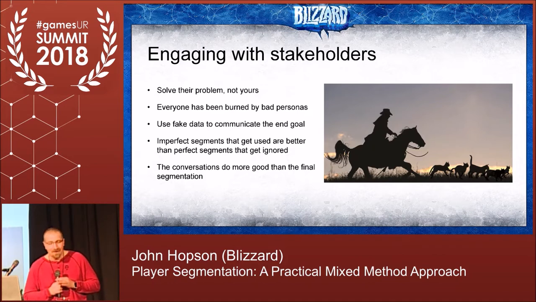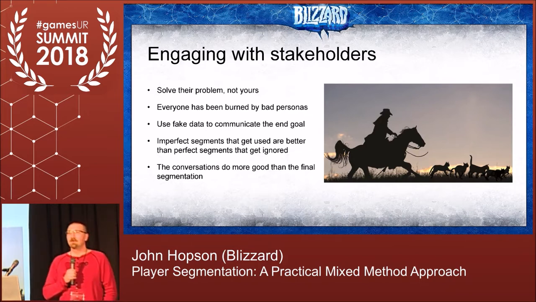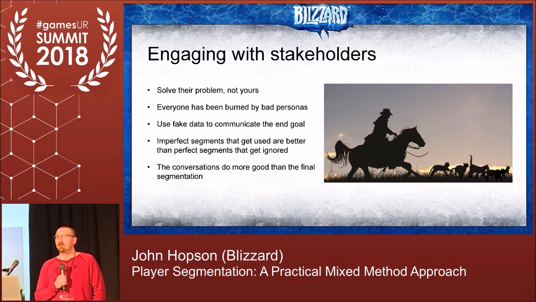And finally, the conversations do more good than the final segmentation. Getting everybody in a room and saying, okay, we're gonna segment our player base. We need to boil down the experience in our game of every player to 5 numbers to use machine learning on. Which 5 numbers should those be? And that suddenly is a great conversation.